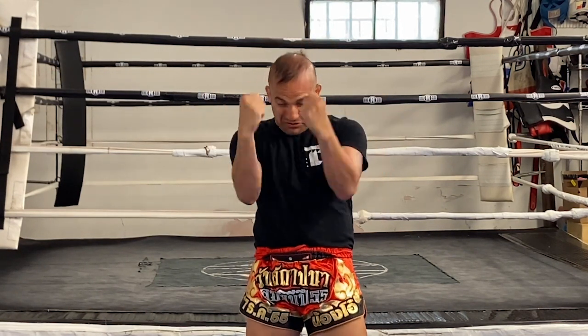A few common mistakes that people make when they're defending against the hooks or the uppercuts, if you're using your forearms, is to never reach out. If you see the hook coming, you don't do this. If you see the uppercut coming, you don't do that. We understand that if there's space, there's opportunity. So anytime you see whether it's a hook or an uppercut coming at you, make sure you remain tight. And if you can, at best, roll away from either strike.